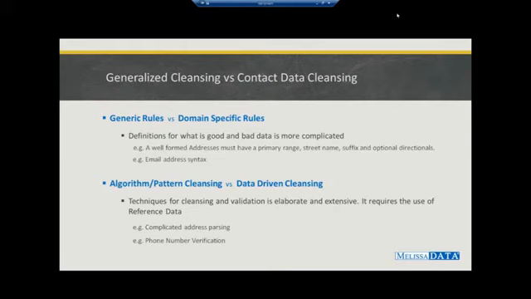There is really no other way for you to verify phone numbers and clean them efficiently without the use of some form of reference data, maybe a list of all the possible area codes in the United States or whatever country you're in, and so on. So you need to leverage reference data to perform the best type of data cleansing.